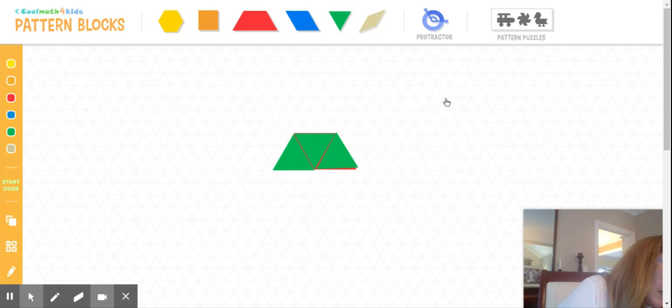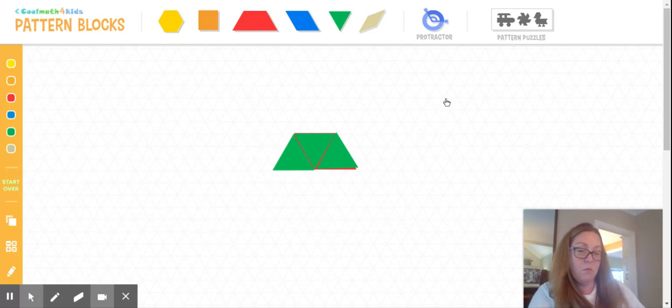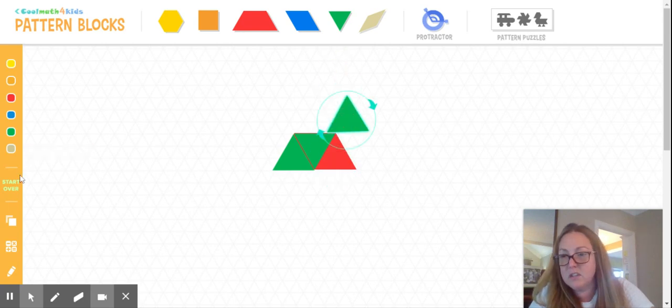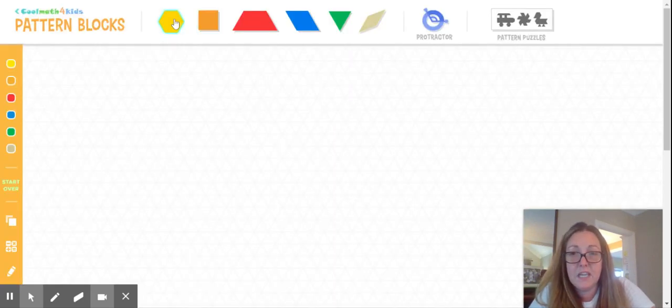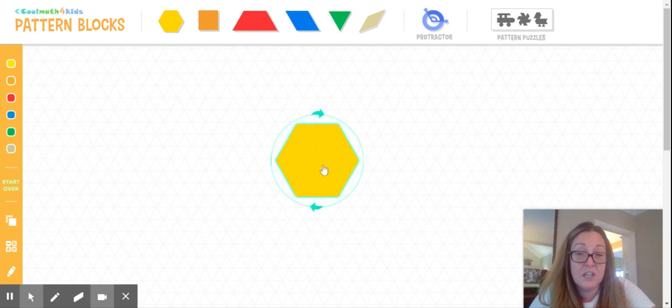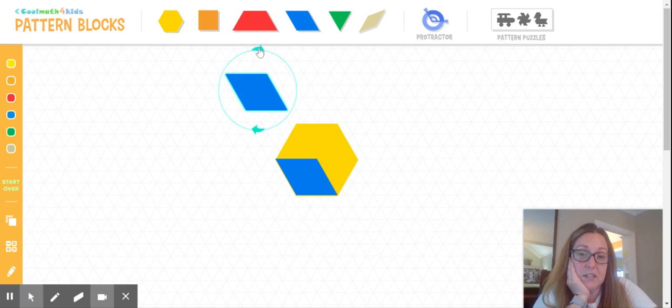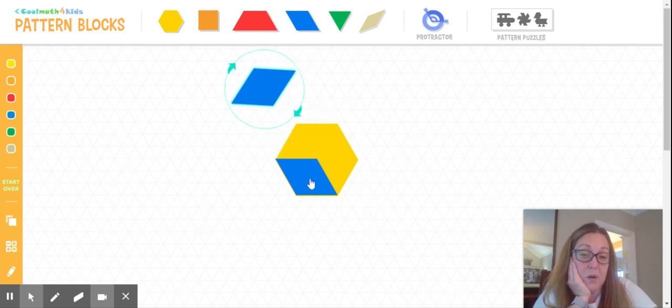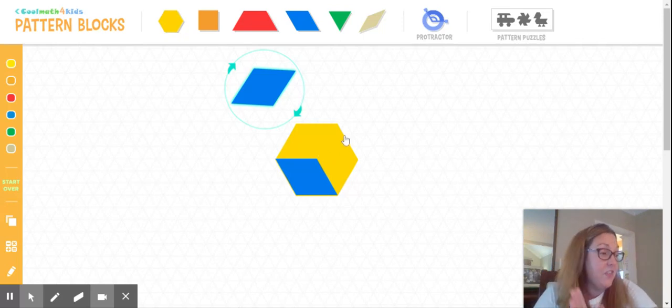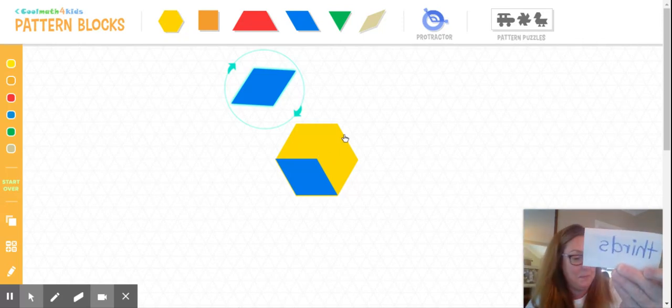Let's see. What I was thinking, oh, there's another way to do this too. Let's just start over. If we get this guy here, the yellow hexagon, we can cover this yellow hexagon with thirds also. So we could take our blue rhombus. Now, look at that. There's one part. I'm not going to do all of this for you, but I bet those of you that are good at games where you can rotate pieces and shapes, you can see how this all kind of starts to come together here, okay? But so we would have 3 of those blue rhombuses would make one yellow hexagon. That would also show you thirds, okay?